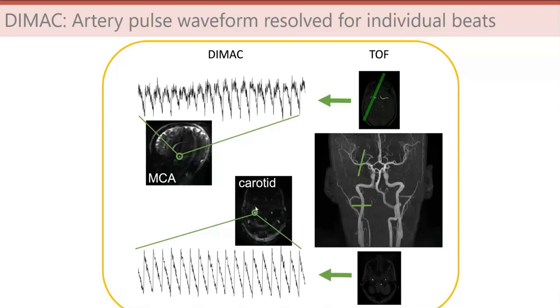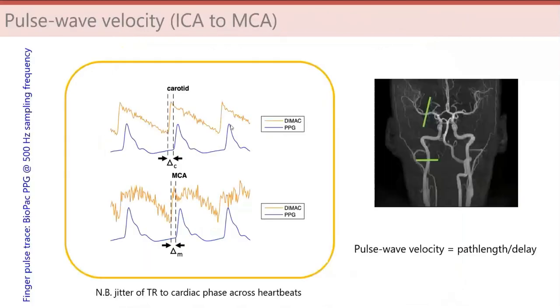In this regime, we're looking at a single slice with a very short TR. So this is short TR EPI. You get one slice in the carotid, and then another slice higher up the vascular tree, in this case in the middle cerebral artery. For pulse wave velocity, the key bit is to look at the relative delay in the arrival of the pulse wave at each point. Then, like I said before, the pulse wave velocity is the path length divided by that delay. The path length we get by reducing the time of flight down to a spine, and tracking in three dimensions the path between the two slices.